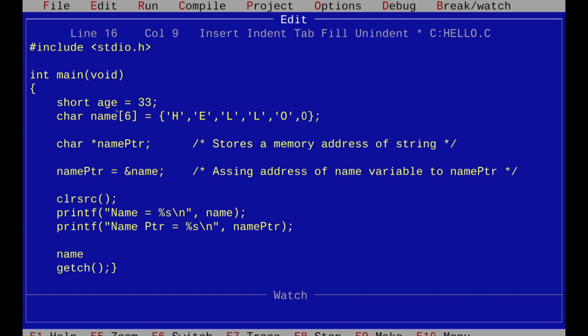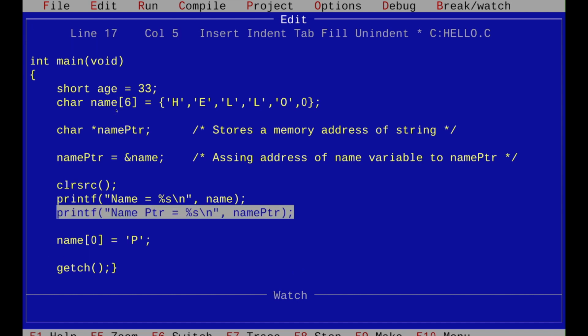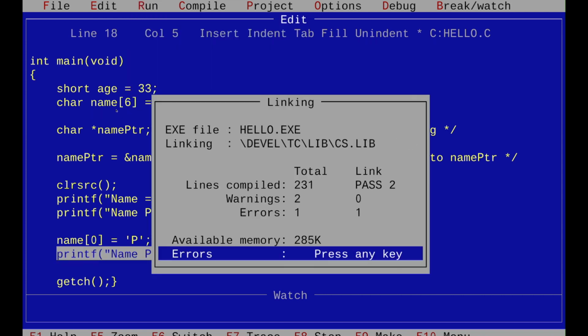If you change the name, for example, the first character of the name, and change it to P, and save, compile, and reprint the new name.